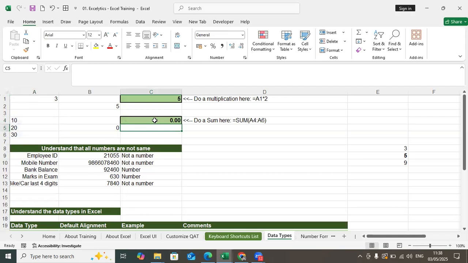Anyone from the online batch? Okay, I will try making it into numbers. This is already in number format. So let me give you a logic.